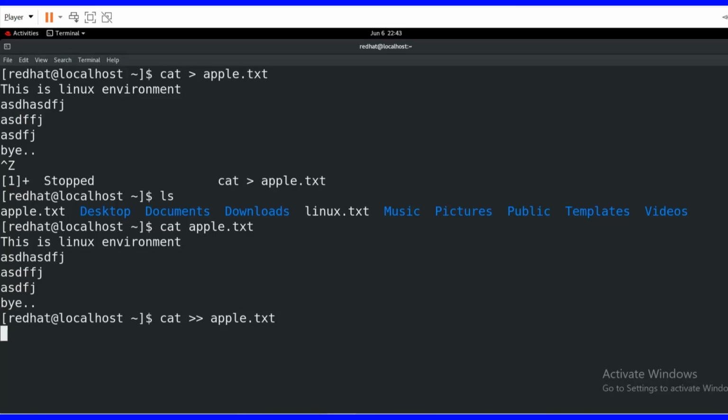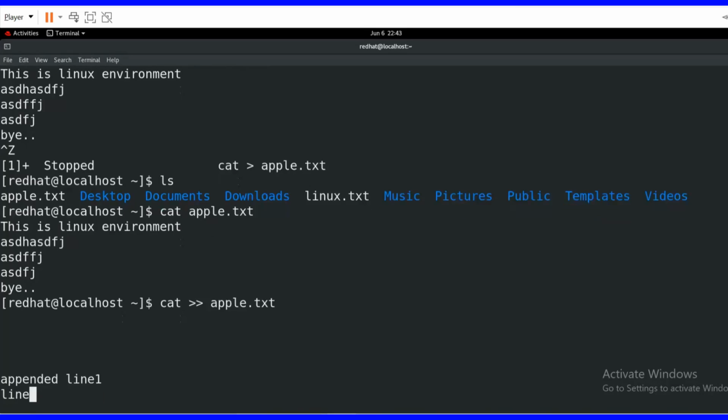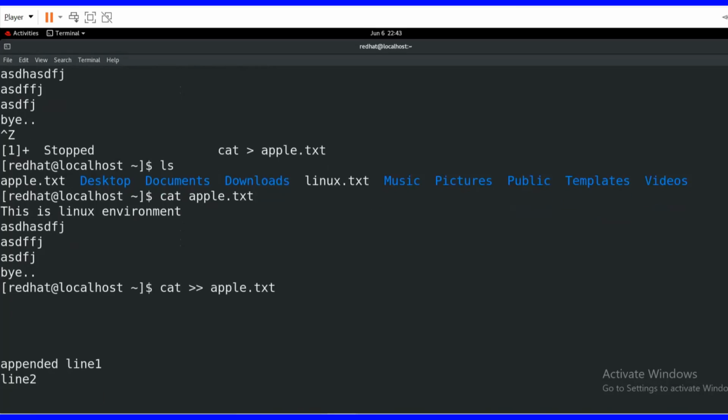See, I am giving some 2, 3, 4 empty lines. I will tell you why. Then appended line 1, line 2, line 3. Some content I am typing.